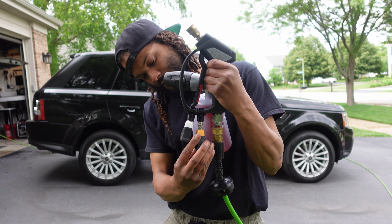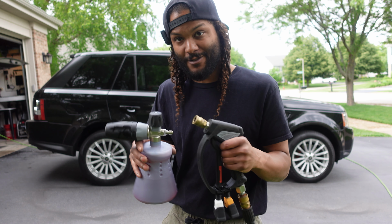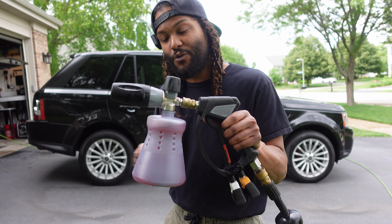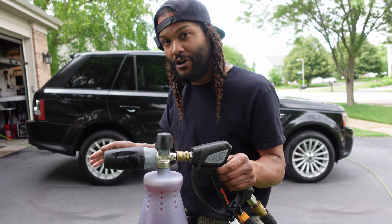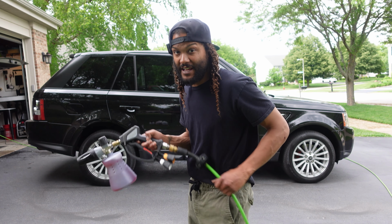Pop that off and put that in our tip holder right there. Thanks, Mad Auto Detailing. So now that we have our alkaline pre-wash mixed up and ready to go, we can go ahead and foam down the entire vehicle, and then we're going to hit up our wheels while this thing is dwelling, just to save a little bit of time.